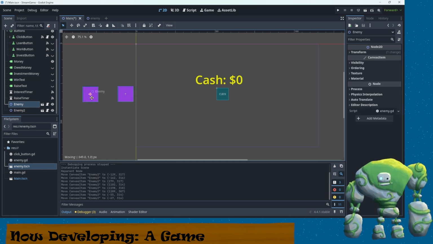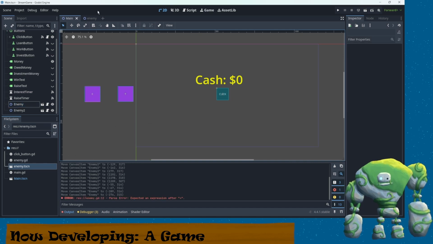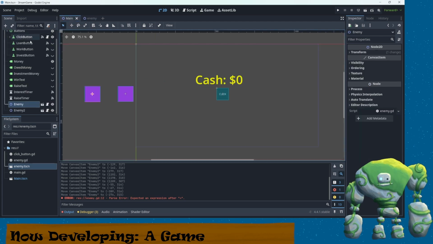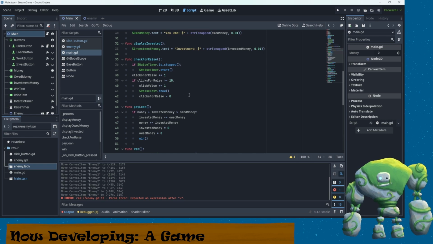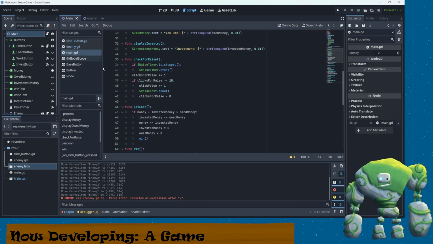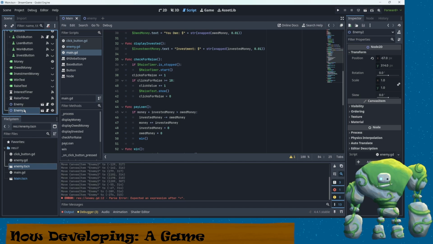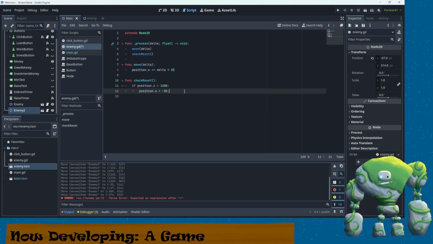Now this is not the normal way you would spawn and despawn enemies. Usually in this script, you could set it to do that. Or you could say, if you're outside of here, you despawn, get rid of yourself, and then in the main, you would say every once in a while you spawn in an enemy. And then you could add a new instance of this scene inside of there. But for our purposes right now, we could do something like this.